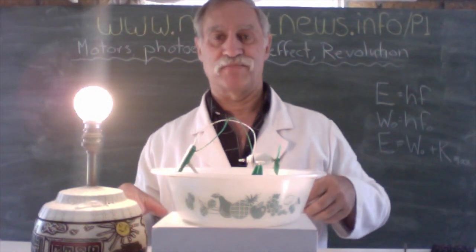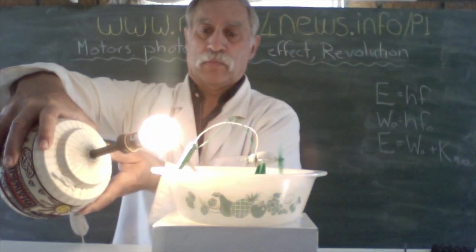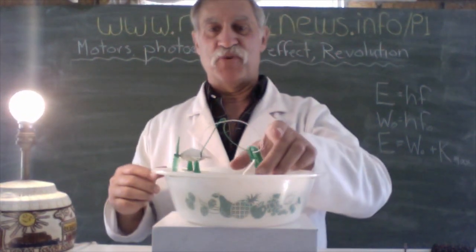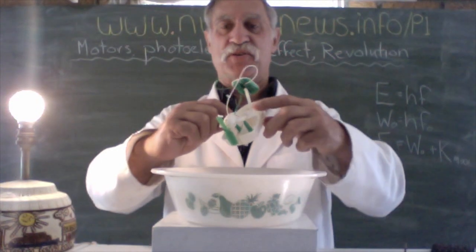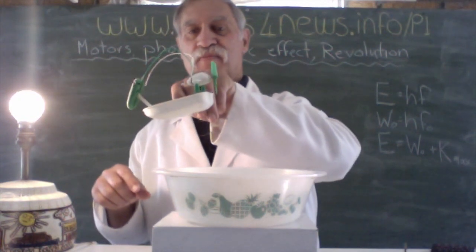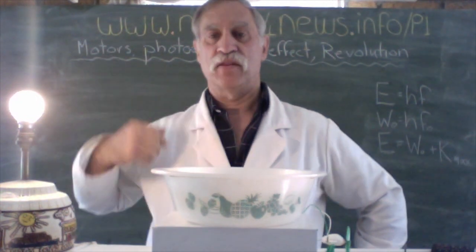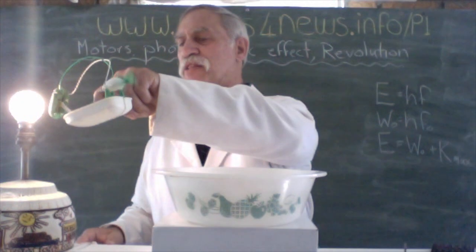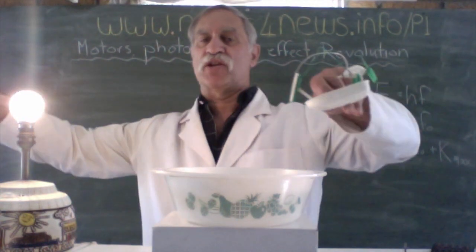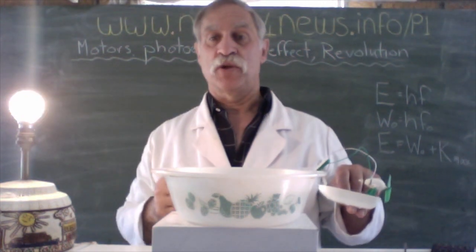So we turn on the bulb, nothing. Let's bring it a bit closer. And so we see that when we bring the bulb close enough, the little motor turns. And then we could say, well, what have you learned from that? Well, they're learning the inverse square law. They're learning that there is a particular point at which the light seems to be strong enough around the bulb, but then it spreads out and weakens. So we could talk about the inverse square law, whereby the light dilutes itself by the square of the distance.